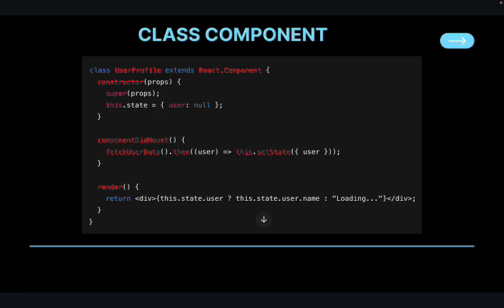If you look at the code we have here, this is a sample code which helps us to fetch data in our page. From what you can see, a UserProfile class with your constructor and your lifecycle method. This sample code was just written to make an API call to fetch user data. But what are the issues with this code? We must use multiple lifecycle methods like componentDidMount, componentDidUpdate, componentWillUnmount, just to perform one action. And of course, you can also see how the logic is scattered, which is making it harder to track.